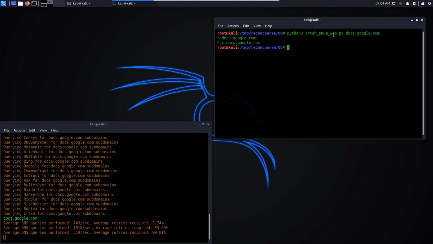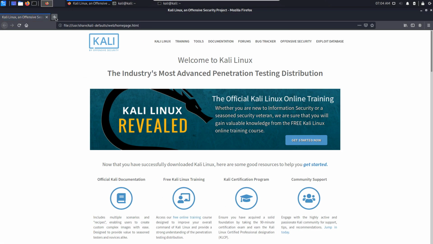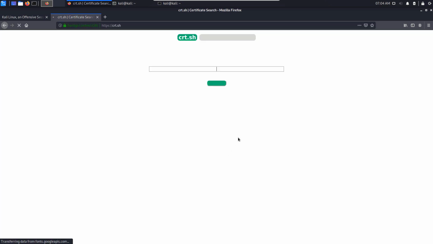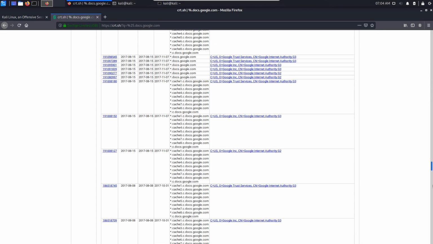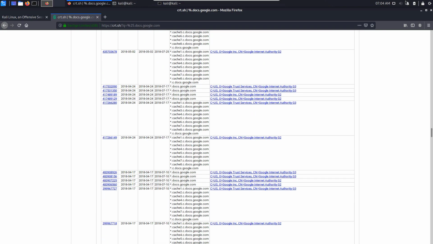Again, you can use this script via Python, or you can just go to its web interface. So you can go to crt.sh and then look for all.docs.google.com, and in this case the star has been replaced by docs. We're actually telling crt.sh to look through all the subdomains that it can find for docs.google.com. Hit enter, and we're probably going to get a very big list of results that you have to further clean yourself.